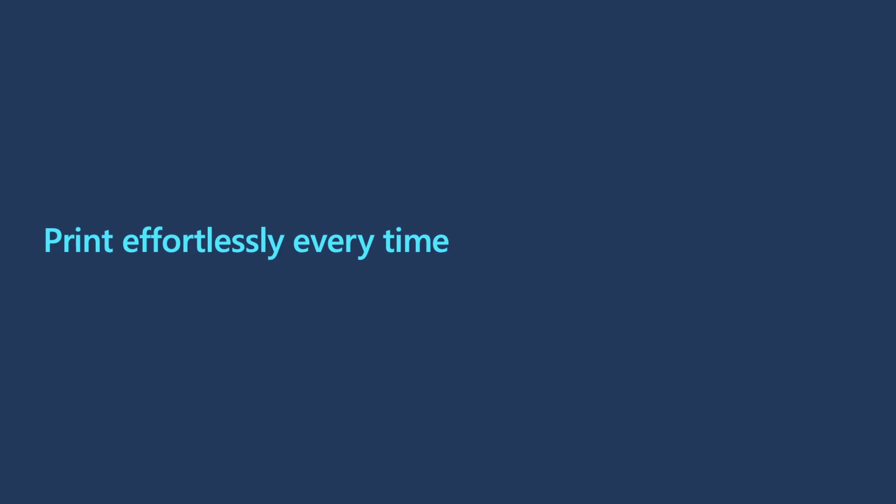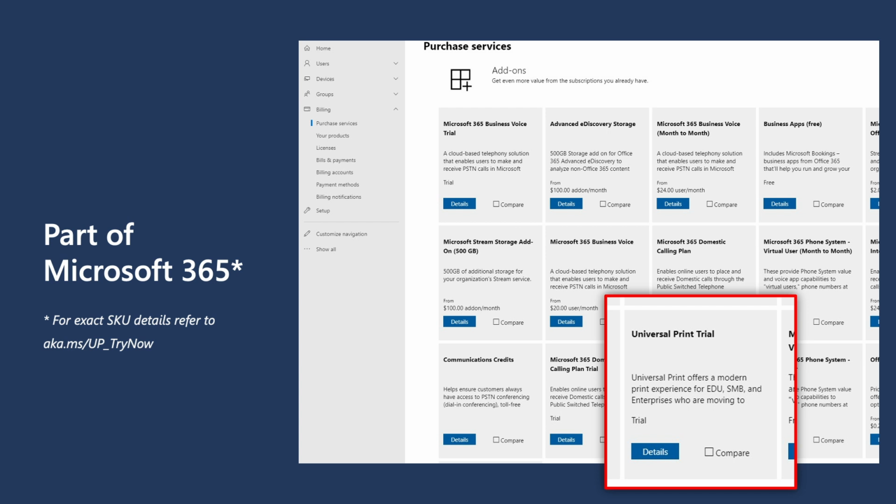Thanks, Jimmy. From security to ease of use, Universal Print makes the experience, be it of the print administrator or a print user, intuitive and easy. How? Let's see. Universal Print is now part of Microsoft 365 for users on Business Premium, Enterprise, and Education subscriptions. With the public preview announcement in July, at no additional cost, customers can enable Universal Print themselves.